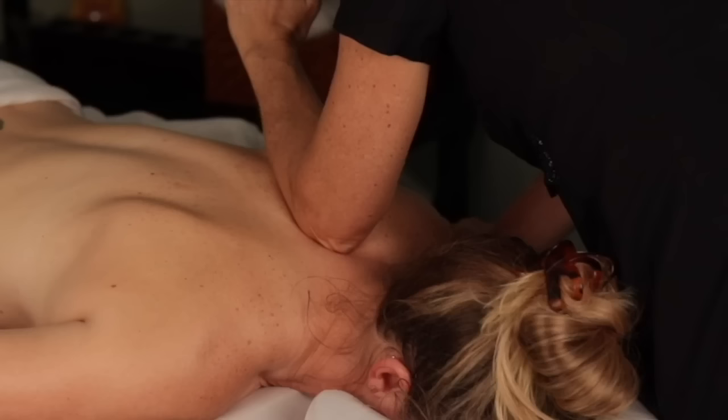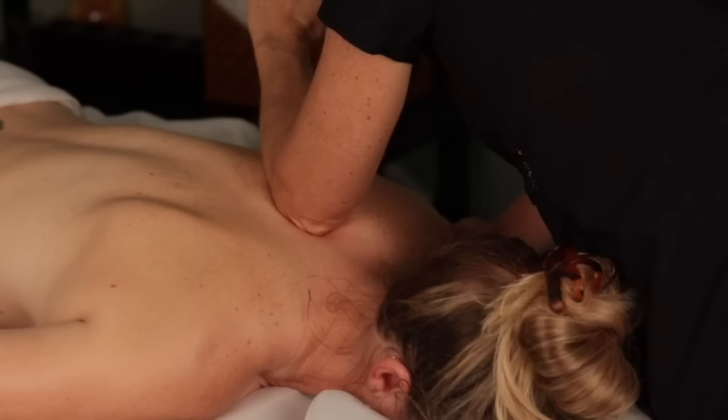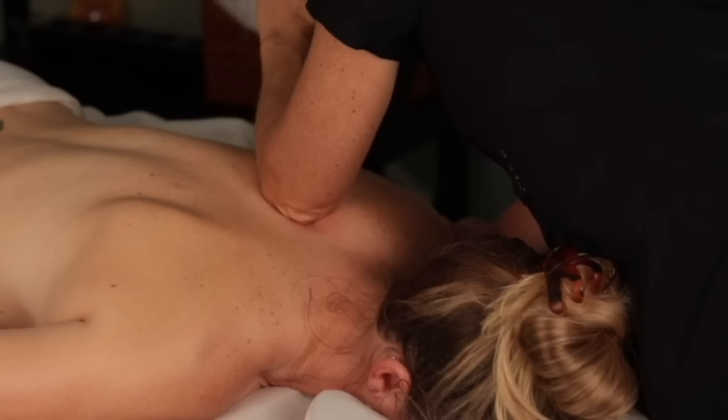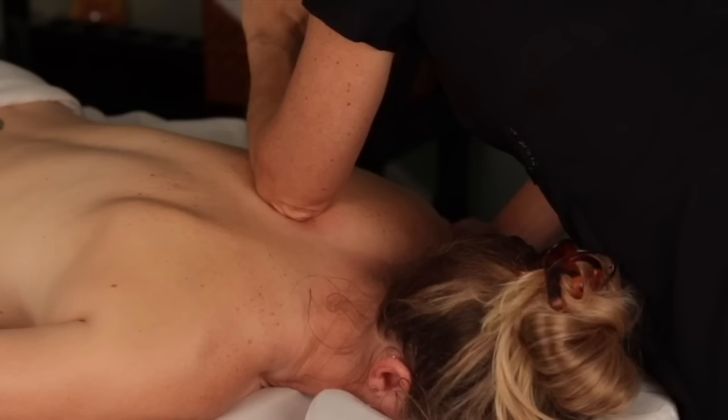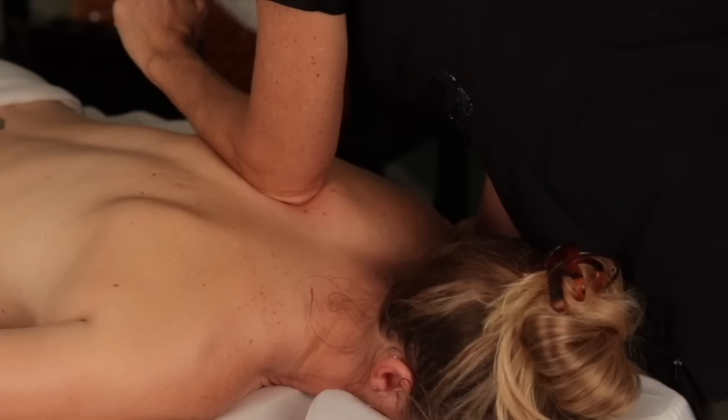The other spot is right at the bottom of your shoulder blade. For whatever reason, most people have this stuck area — especially people that lift a lot or people that are on their computer all day. It can be really painful, especially when you're driving, trying to sleep, or even when breathing. When people travel they often get stuck in this area and feel it in their neck, waking up with a creak and thinking it's the bed or the pillow — but a lot of times it's just because this particular spot is stuck.